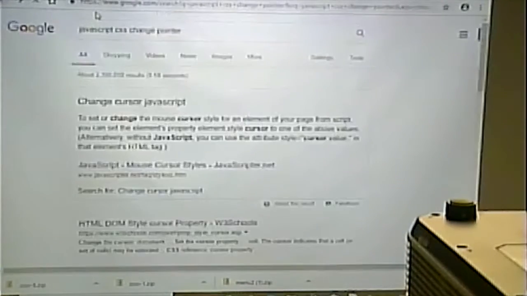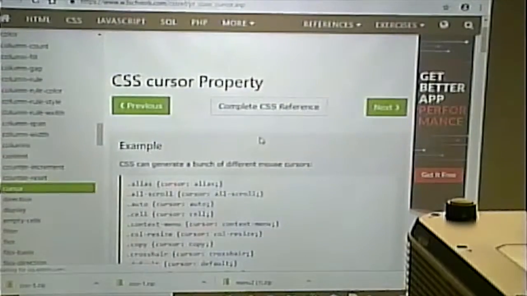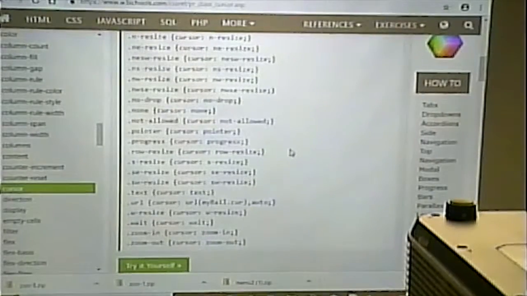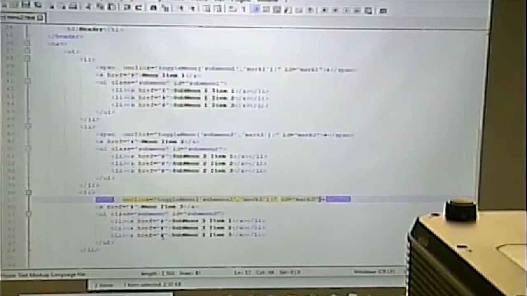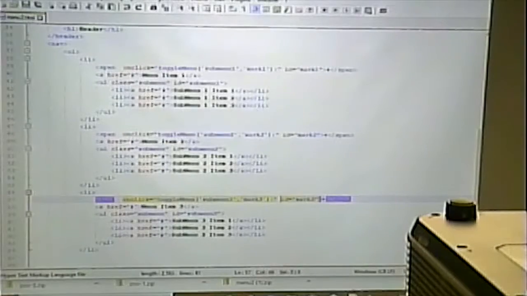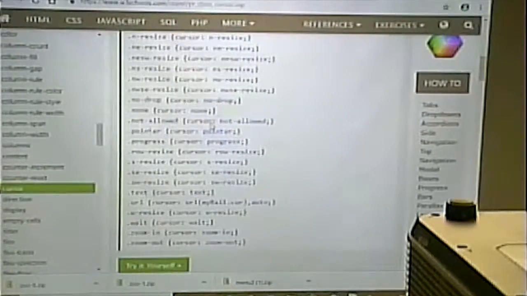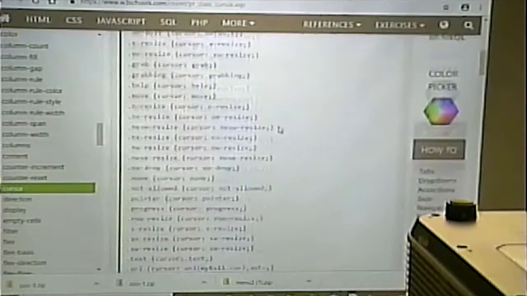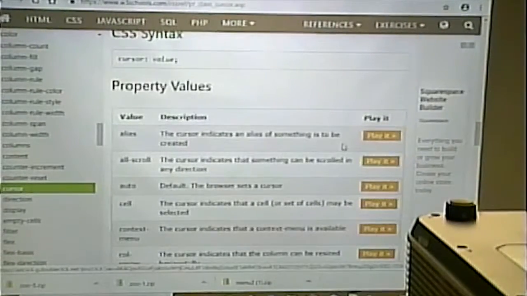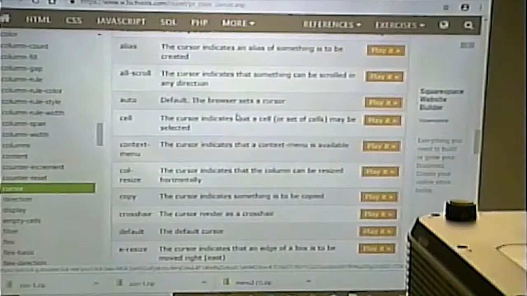Can we do it in CSS? It looks like we can. Well, let's see. What cursor with the link is the pointer, right? Yeah. Let's make, what do we want the cursor, if they're on that, to do? Okay, alias, scroll, auto.